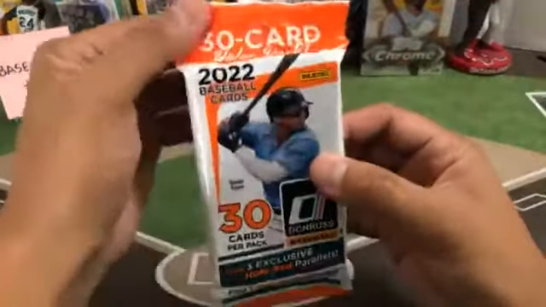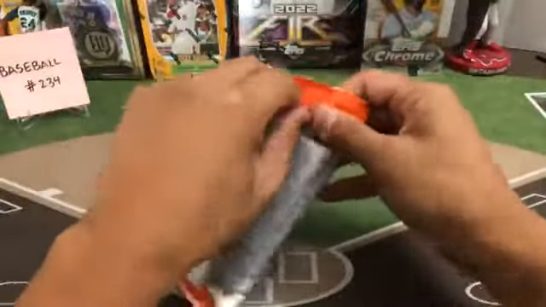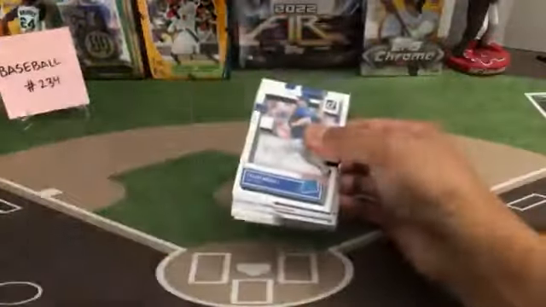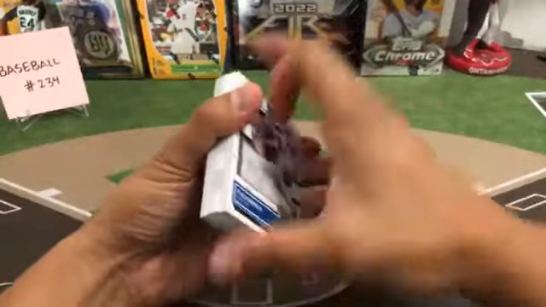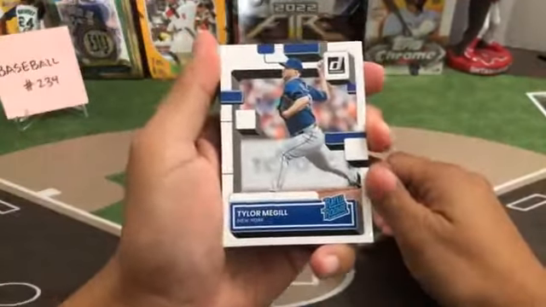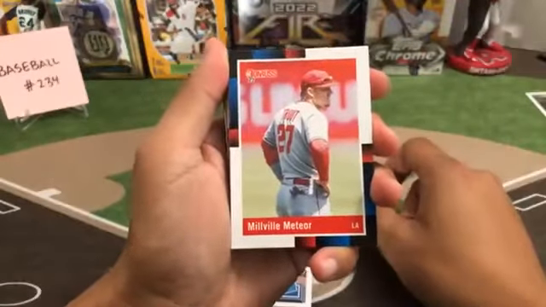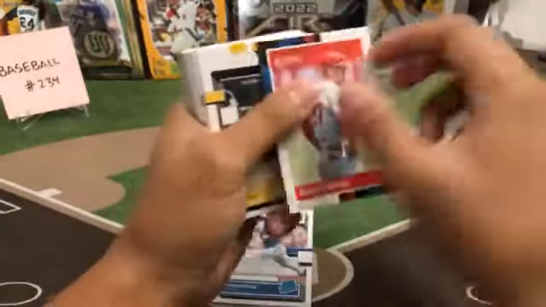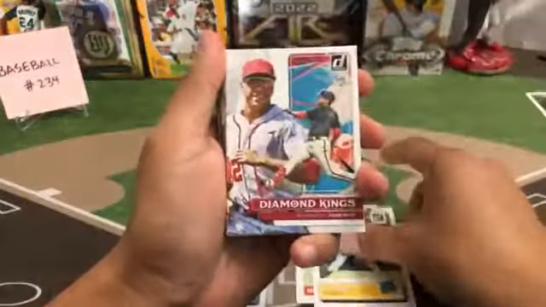All right, we got the Donruss pack, 30 cards in here. Got 3 holo red and a vector parallel on average. Oh yeah, Brett, you got the Royals. Got some Bobby Witt on the Fire one, obviously, so let's see if we can pull you some there. Rookie Tyler McGill, that's for the Mets. Millville Meteor, that's Mike Trout. It's going to be a retro 88 throwback there. And Oneil Cruz, rookie, that's for the Pirates.